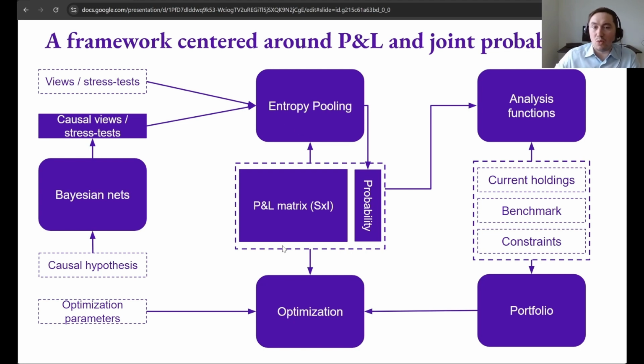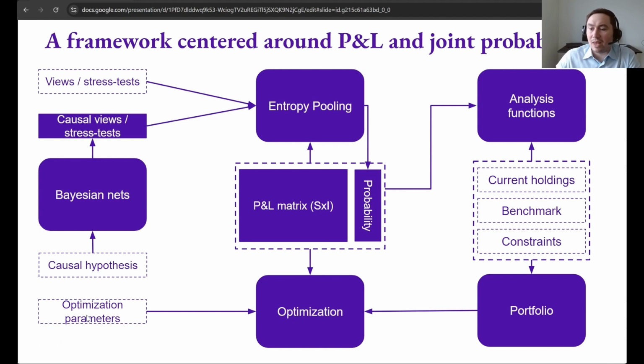Alright, so once you have the simulation and you have specified the views and the stress tests, then you would probably want to optimize your portfolio and analyze the risk. This is where we have this optimization object. First of all, it takes in optimization parameters. So for example, do you want to have tracking error constraints, and which risk targets do you have? Do you want to optimize the efficient frontier or some specific portfolio? Do you want to do it with resampling or not?